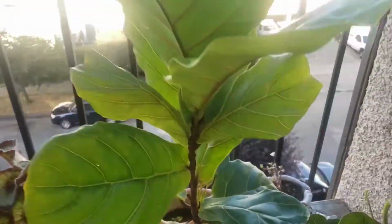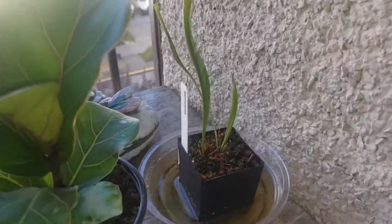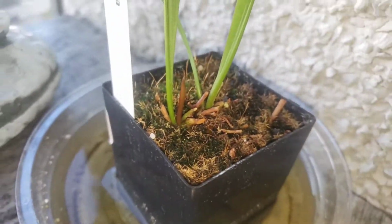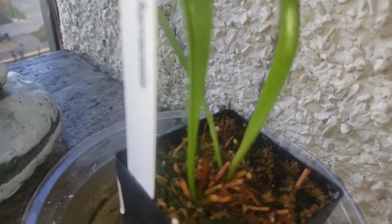Got some more of my plant babies outside. We have a pitcher plant over here. Recently cut off all of the dead growth down at the bottom, and within a few days it shot out a new little pitcher.